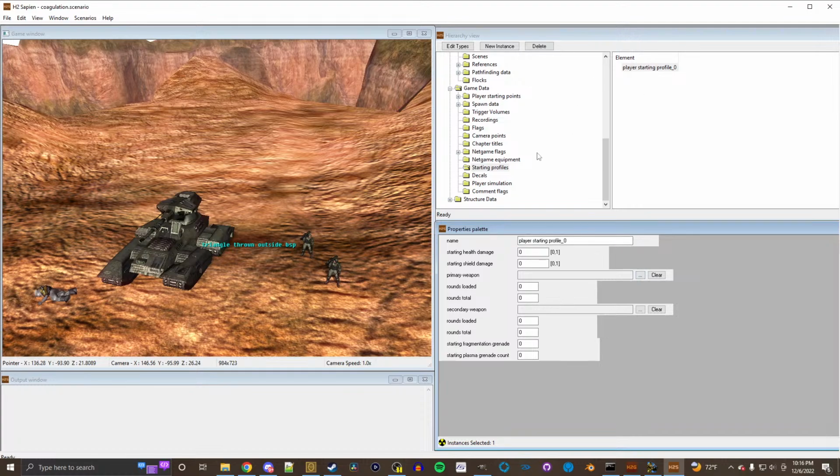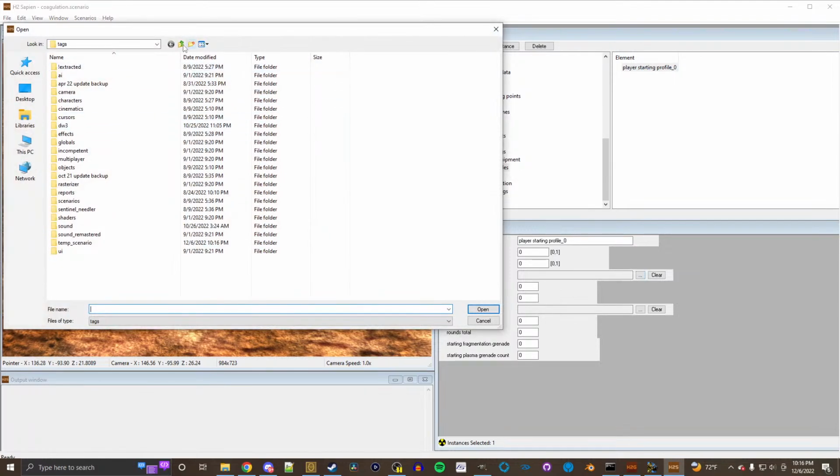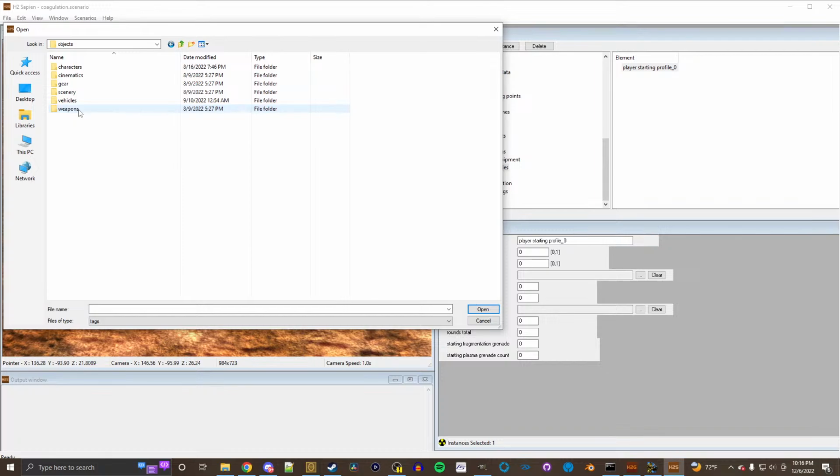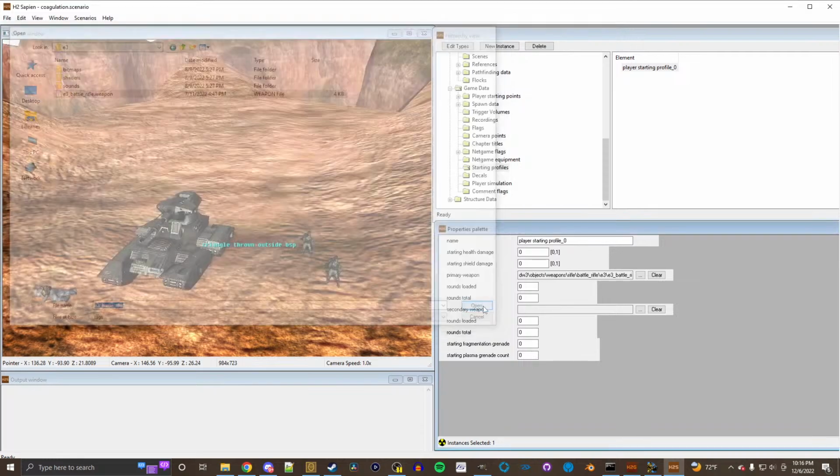When you start this, you click on New Instance when you have the starting profiles folder selected. Then you go to Primary Weapon. I'll show you the new battle rifle that I was about to show off real quick. Battle rifle E3.